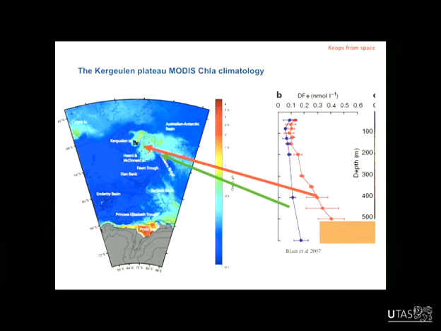And they realize that the red one is on the plateau, the blue one is outside the plateau. Sorry, I didn't define the plateau, we can see the bathymetry in the back here. Pretty much they say, well, this bloom here on the plateau is due to an injection of iron, which is a nutrient, and it's limiting. So as soon as you put nutrients, phytoplankton is really happy and grows, it can do a bloom. Outside, there's no iron. So they say it's an iron-fertilized system. Great. So you can explain what happens on the plateau.